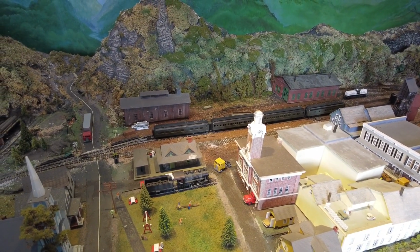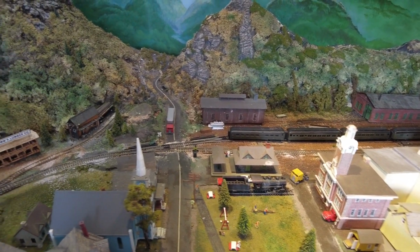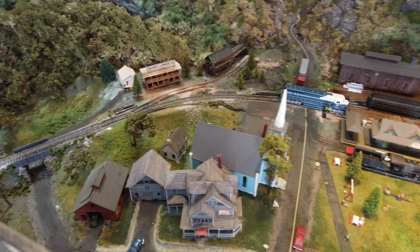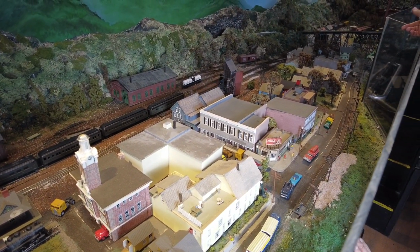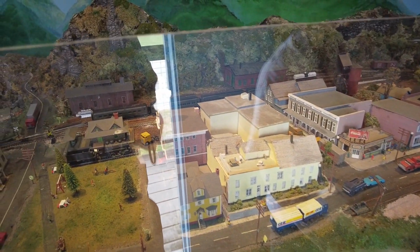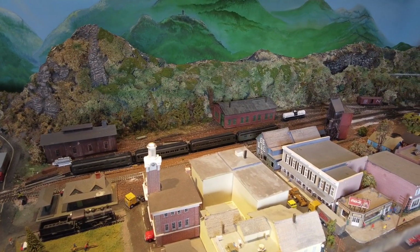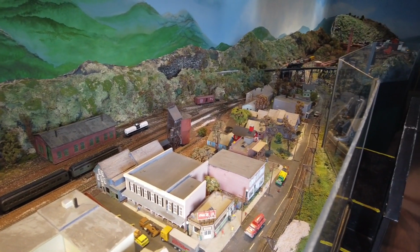And the blue and white one that you just saw should come through here pretty soon, right here. That one would be B&M, Boston and Maine. Then the one that went over the trestle, the brown one, or the black one, that would be Grand Trunk. This would be the streetcars from the center of Gorham to the center of Berlin. That end of the model would be Berlin, this end would be Gorham. And then that would be the one remaining mill, the paper mill.